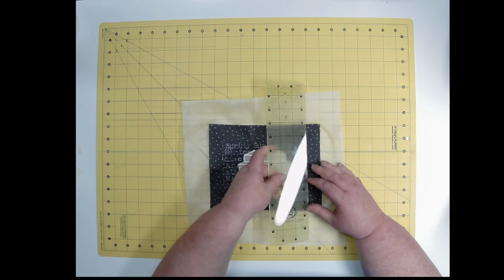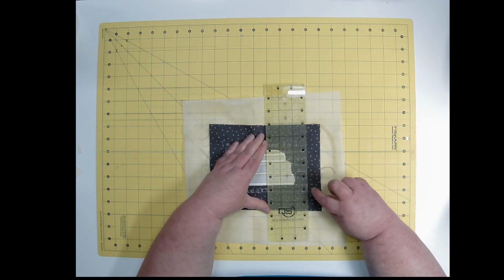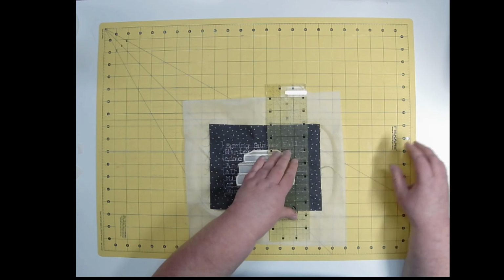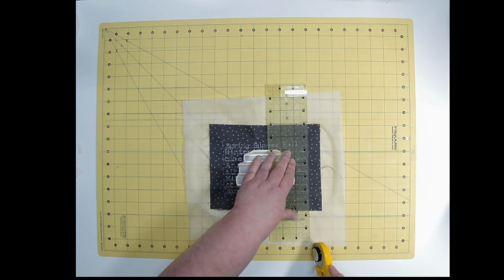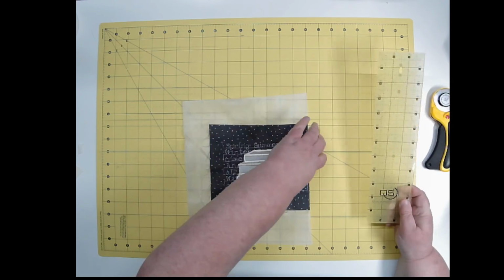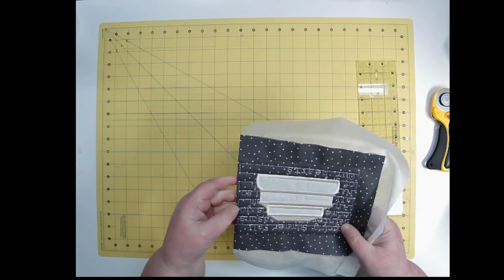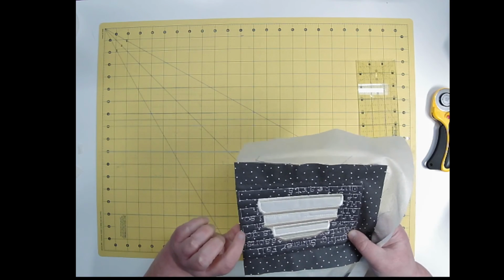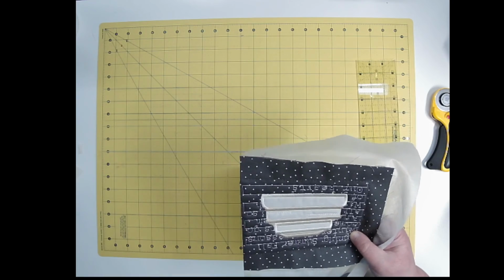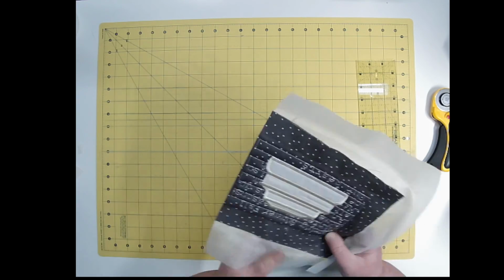Okay. So for the first one, I'm going to look for that dark gray stitch line and I'm going to put the ruler just on top of it. Use my rotary cutter and trim that away. Okay. And don't worry about this quilting line where they did a turn on the quilting. That is going to be in your seam allowance. So that edge will not be seen.